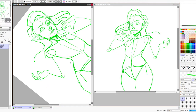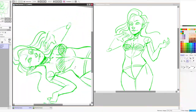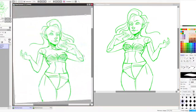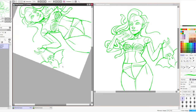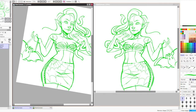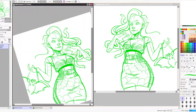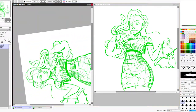For this Huevember, we went back to green, and I decided to go with my character Lily Black. She is another character in my Monster Kids universe. She is a Gorgon, as you can see with the snakes coming off her head there, and she is what the young people would call an influencer. She's an internet personality in the world of my monster characters. She's like a fashionista, lifestyle, makeup haul, get ready with me kind of vlogger.